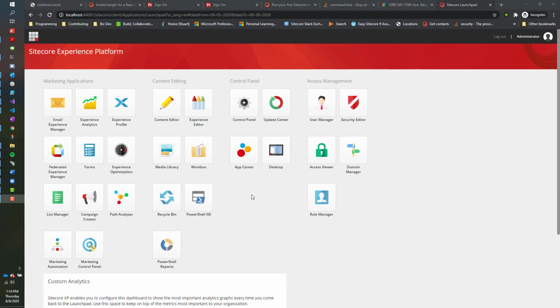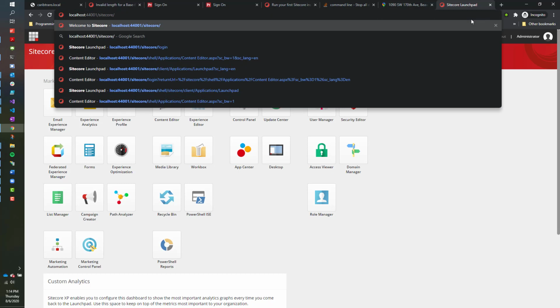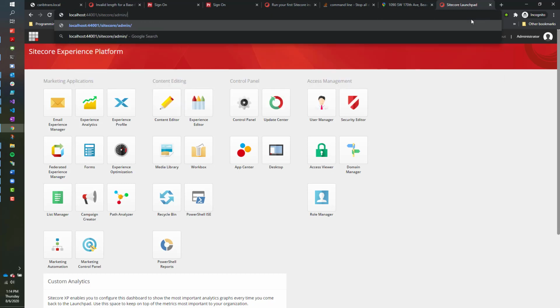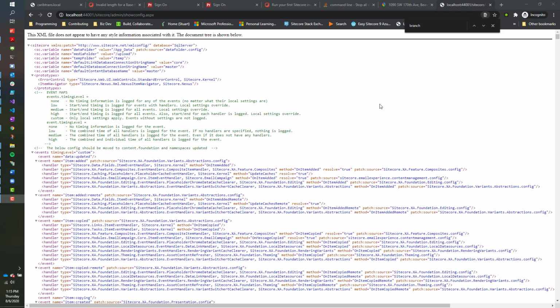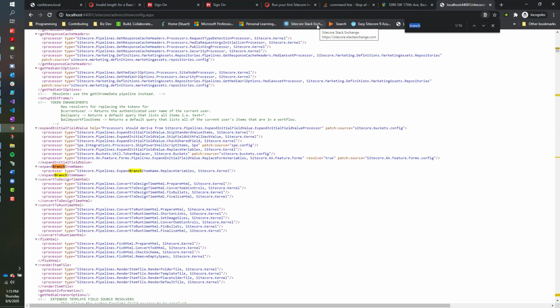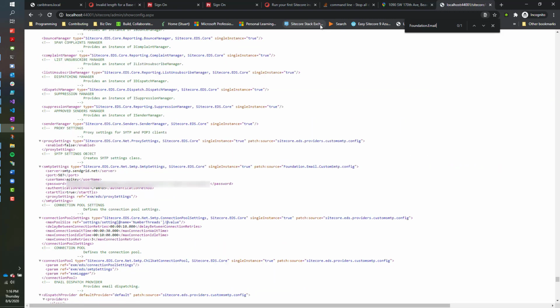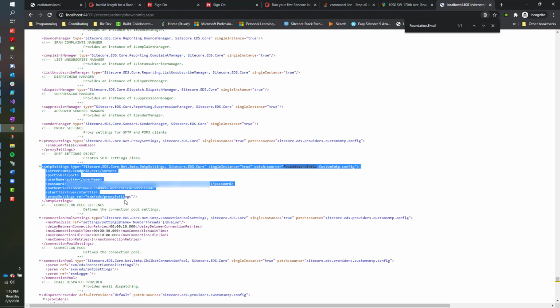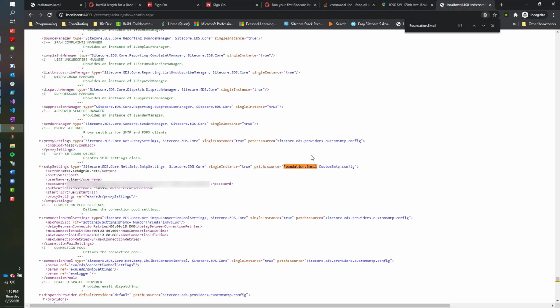All right, as we can see, my environment is spun up. If you run into any issues, just make sure that you have published the right versions of MVC out. So now we have that, we should be able to go to sitecore/admin/showconfig. And we should be able to see our changes in the show config. So if we search for, let's just search for that name of that foundation project, foundation.email. We now see that is basically the SMTP settings are now present. And I'll blur these out obviously for the key that I'm using, but it's here, it's been patched. And so now we should be able to send emails with a custom SMTP using Sendgrid.